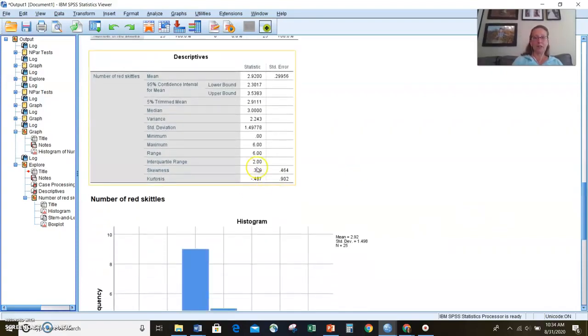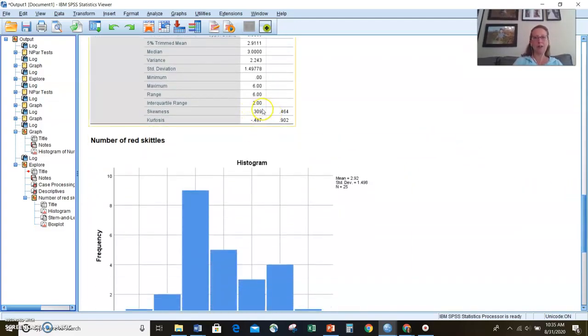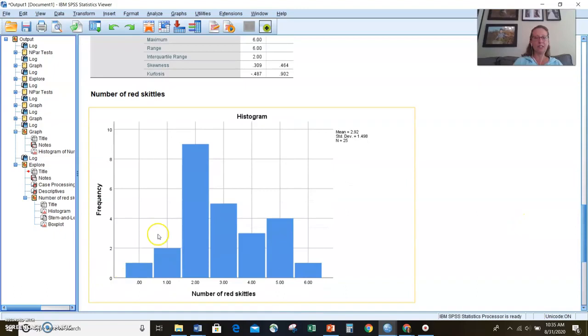Now, some statisticians have different estimates for how big this needs to be before we consider it not normal. I've seen some textbooks use a value of 2. I've seen some use 3. I've seen some who are really picky use 3.29, which is, I think, the one mentioned in my PowerPoint. So these ones here, because they're smaller than 2, are a little bit off, but it's really not too bad. If we use this standard to tell if our distribution is not normal, these values are pretty small. We could probably get away with saying it's approximately normal.